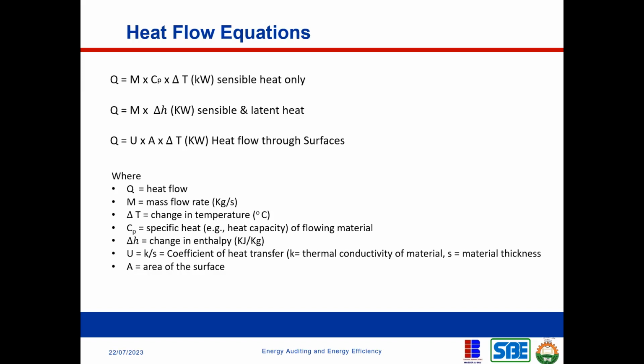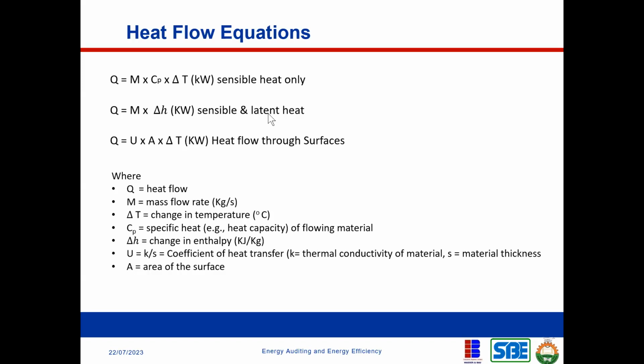But if you're calculating the temperature rise in the water, maybe you want to heat the water from 25 degrees centigrade to 80 degrees centigrade, and you want to know the amount of heat, you're going to use sensible heat. If you're calculating the heat transfer from the fire to the water through the surface, you use this heat flow through a surface. If you're heating from 80 degrees to 150 degrees, at 150 degrees the water is already gas. So you use this middle equation, which is sensible and latent heat.